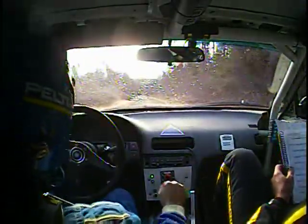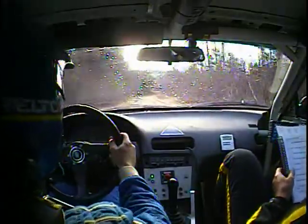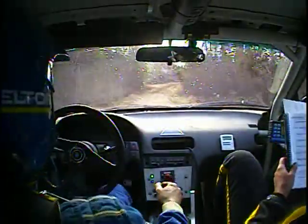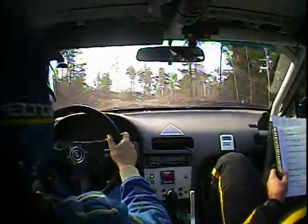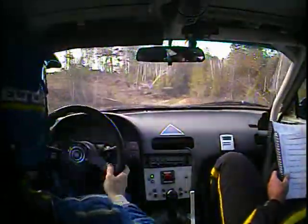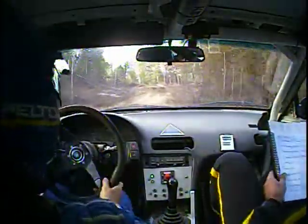Right 6 short and right 5. Into right 4 plus over crest, narrow. Then 40 to a right 5 short. And kinks 50 rough. Then caution crest left 6 through the clearing.